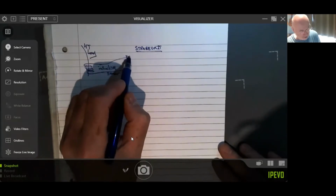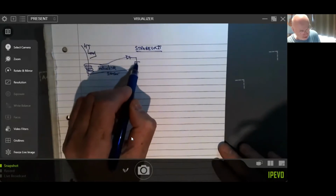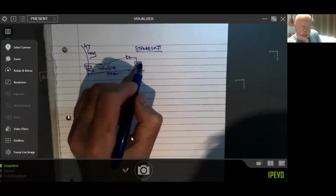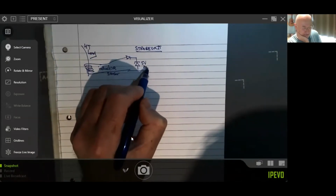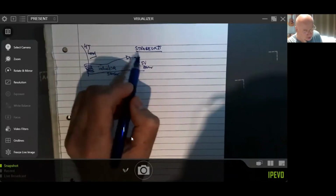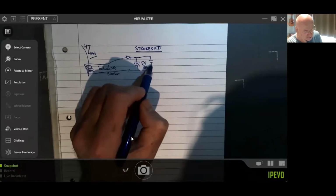And we're going to put a diode on there. I'm going to put a Zener diode on here to stop it putting too much voltage. I think that's going to be a 5 volt Zener on there. So we're going to stop it putting too much voltage onto my input, or it'll blow it up. I think we put a capacitor across there as well.